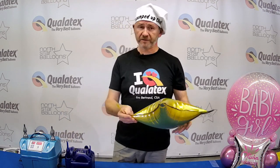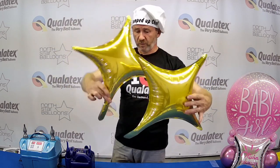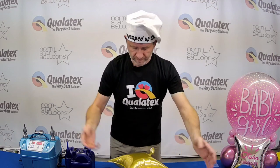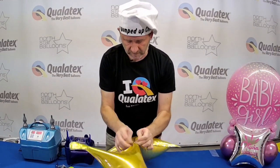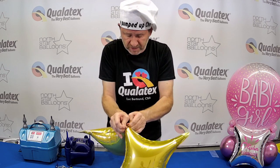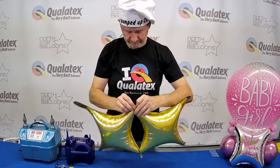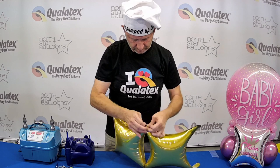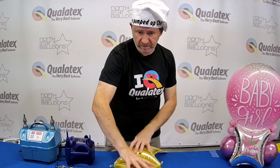Now that I have these two Starpoints, I would like to connect them together here on top. That can be with the two necks in the same direction or like so. That will be totally the same. There's enough space and material to make a strong connection by just tying them together. So, strong connection in between these two.